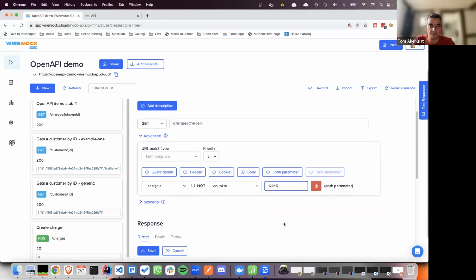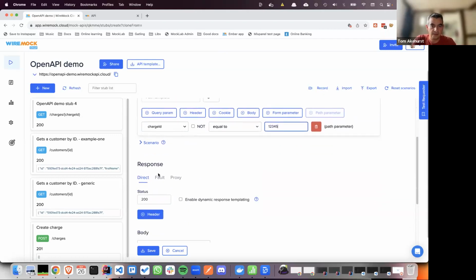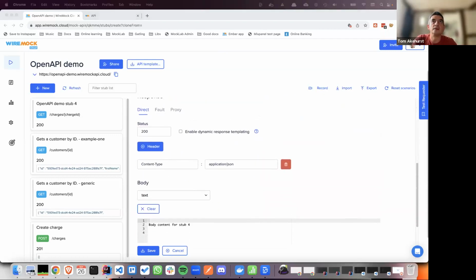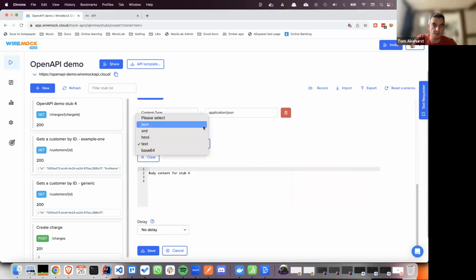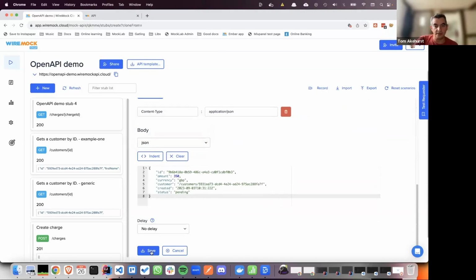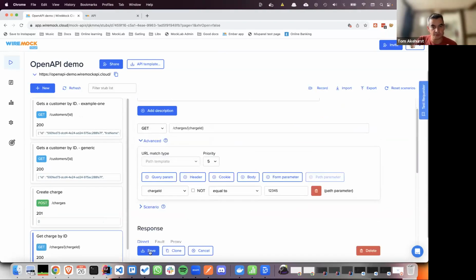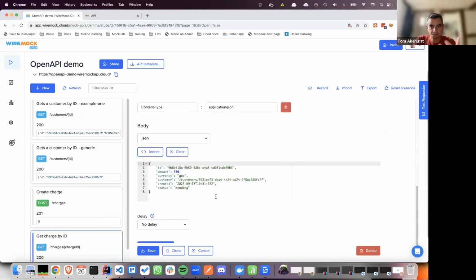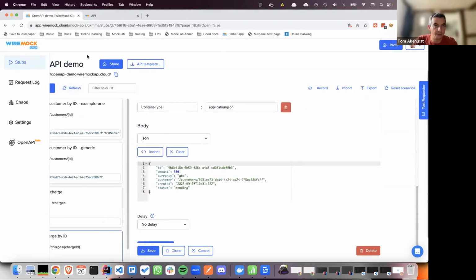Maybe it's a number rather than a UUID in this case for some reason. And again, I'm going to cheat and use one I made earlier, and we'll return a JSON response, something like that. Again, we're returning a specific response here, building up examples as we go.